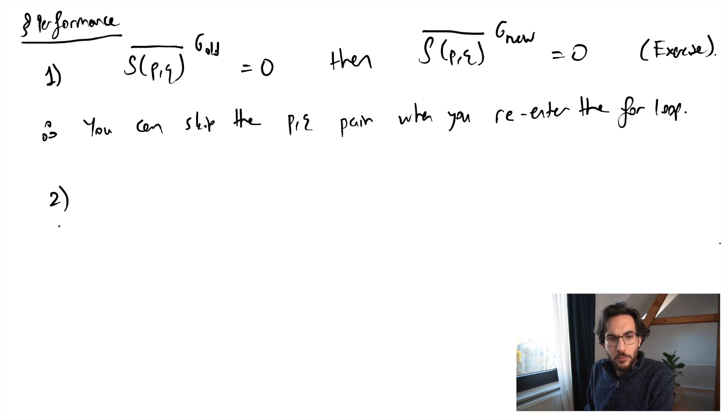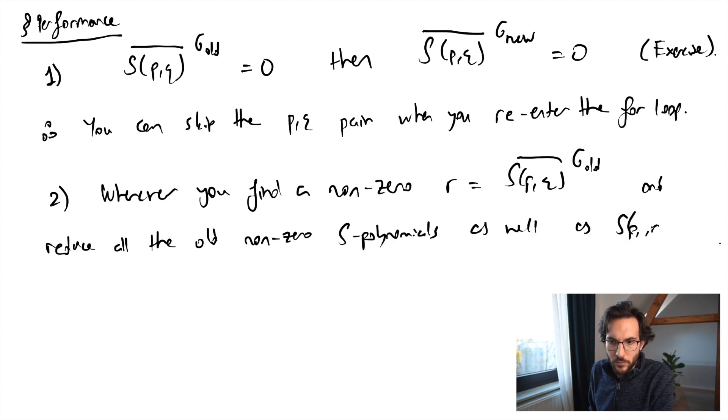The second step for simplification: we were adding all the residues at once in bulk. You don't have to do this. Whenever you find a nonzero remainder, what you should do is just add r to the old basis and then check all the nonzero s-polynomials from before and check all the new s-polynomials that you have to compute that are attained by r and some other polynomial from G_old. This should also make it much simpler. You will reduce the number of times that you have to re-enter the loop and keep doing certain reductions. It would be a good exercise to implement Buchberger's algorithm as stated here, with these performance improvements and with any other performance improvements that you can come up with.